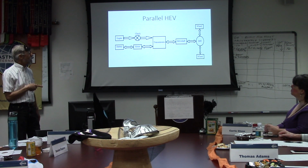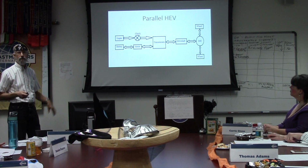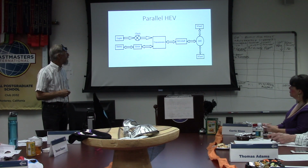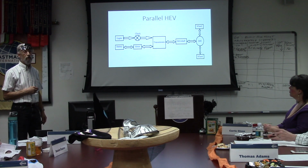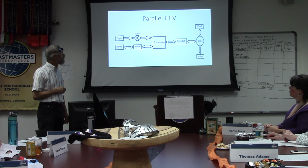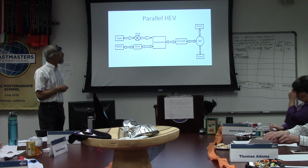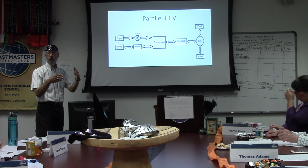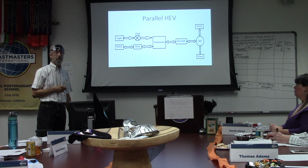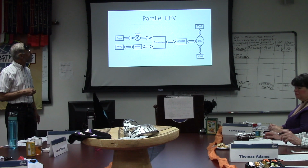An advantage of this, if you're in normal traffic, how much of a motor do you need compared to going down the freeway? You don't need much of a motor in there to do that. So you can have a fairly small electric motor. What about your engine? Does it have to be very big if you've also got a little secondary motor here? No. You can have both a small engine and a small motor, but when both of them get on together, if you really need that extra power, you've got it, but you have less weight that you have to worry about, less volume taken up. So this is another system, hybrid vehicle.